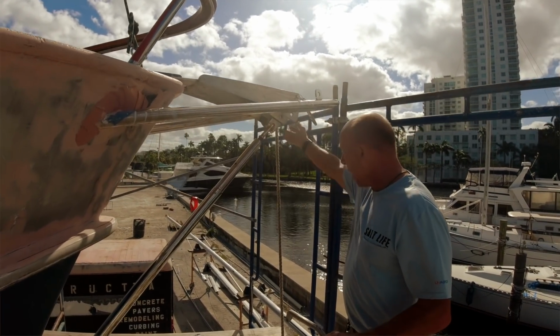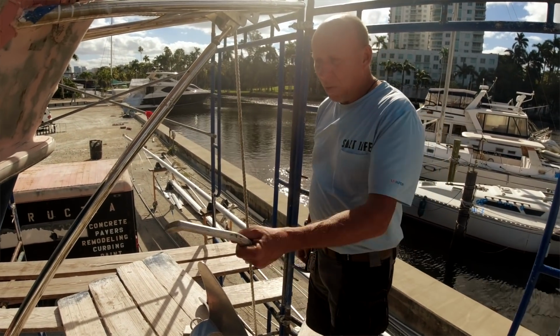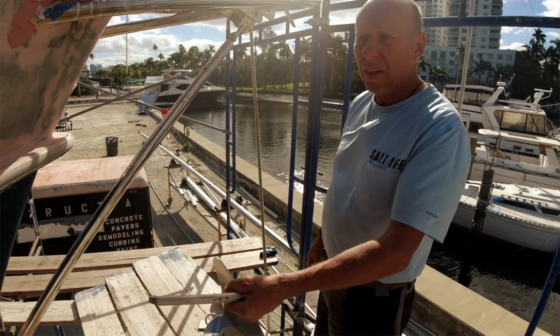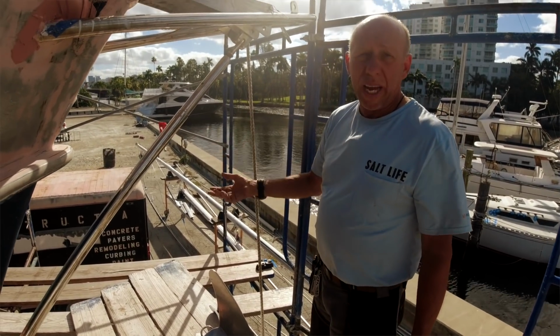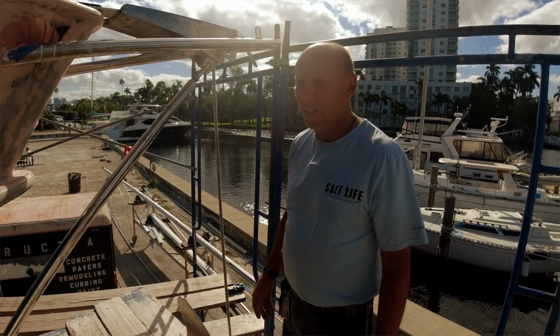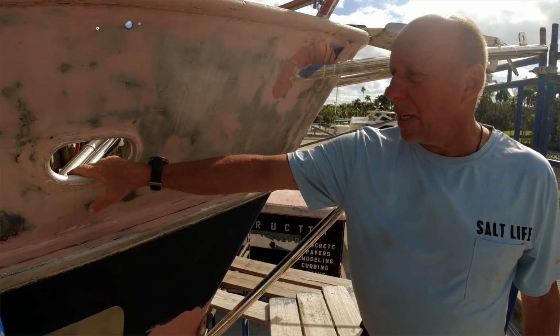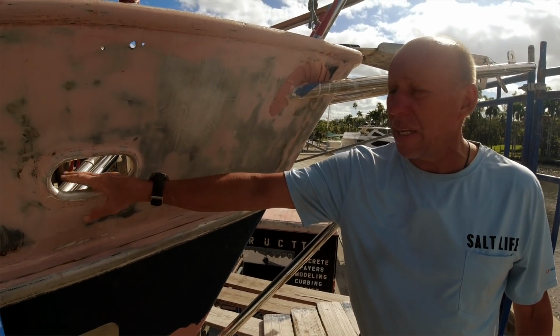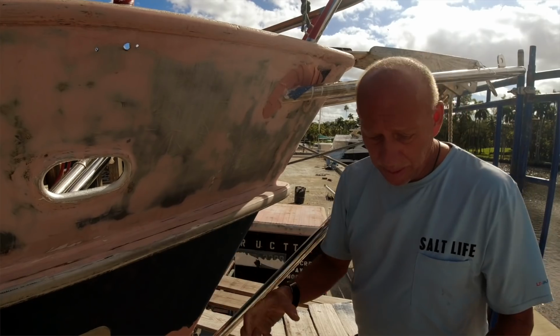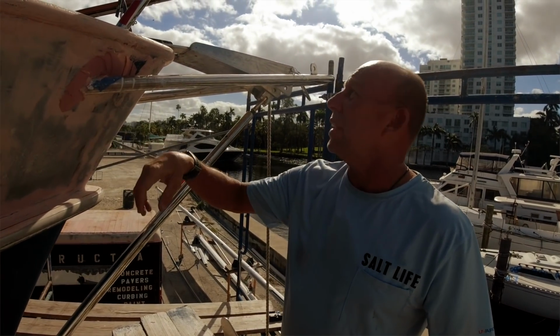This is set up for 2 anchors, and this is a 75-pound CDQ anchor. We have a 150-pound C anchor, and then we have a Fortress anchor, which is an 80. So we have 3 different types of anchoring systems on the vessel. Each location has rode or line inlets for anchor lines if you need, and inside are the actual support and structure for any type of connection that you need.